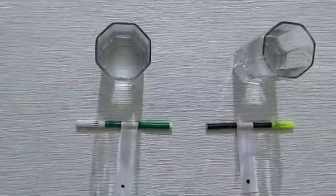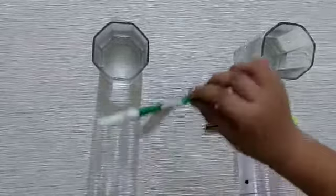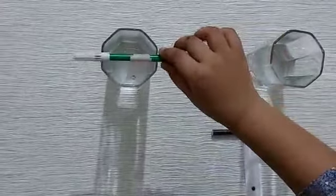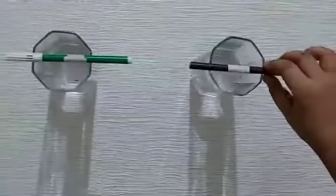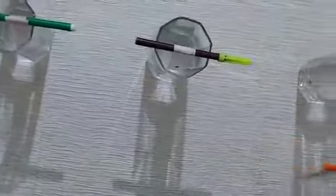We will put the strips into the glass. Please note, we have to put them in such a manner that the tip of the strips should just touch the water.